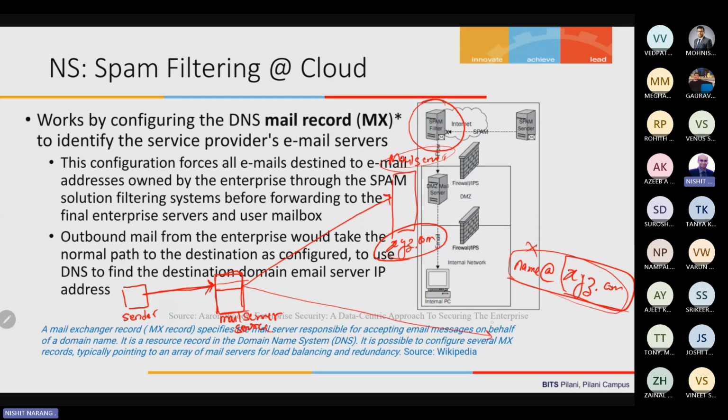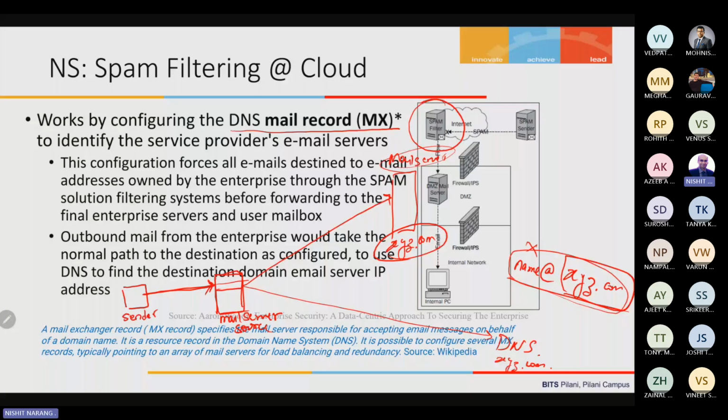I will go to the DNS. I will say xyz.com is the domain name. I don't want the IP address of any server. I need the IP address of the mail server, not the web server. DNS has some special purpose records called mail records, MX records.